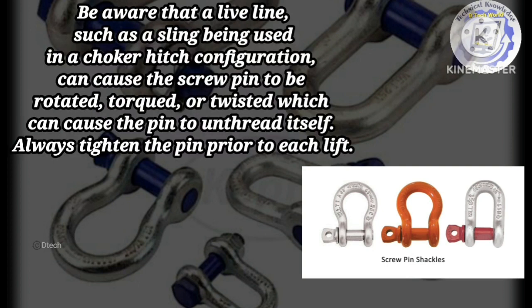Be aware that a live line, such as a sling being used in a choker hitch configuration, can cause the screw pin to be rotated, torqued, or twisted, which can cause the pin to unthread itself. Always tighten the pin prior to each lift.